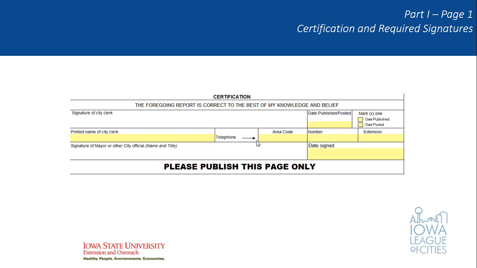So before we end here, we have a couple more things to do after your publication. After you receive your proof of publication from the newspaper, you can take the page out of the newspaper if you don't want to wait for that proof of pub and mail that in, as long as the date that the newspaper was published is on the page that you send with page 1, the signed page 1 of the financial report. So with that, we'll close this video out, and the last video will discuss how to actually do the electronic submission.